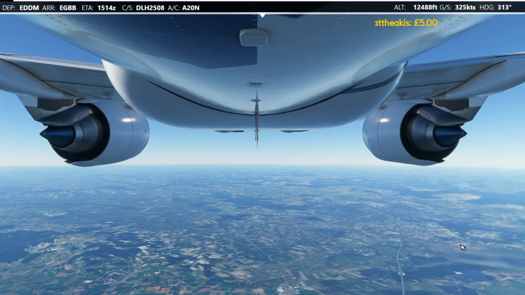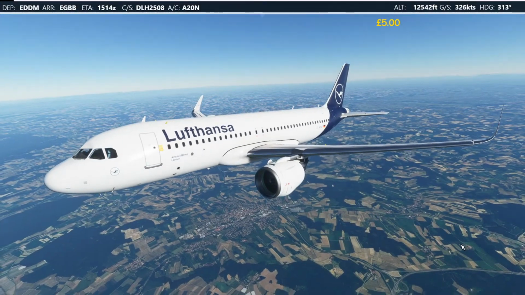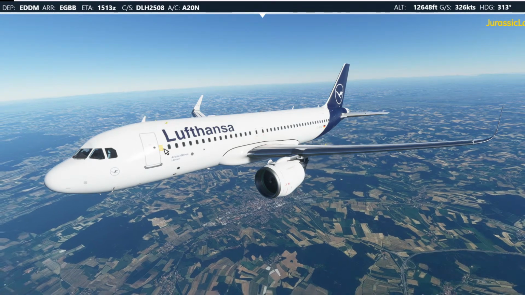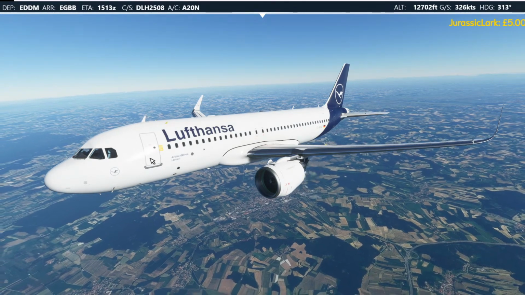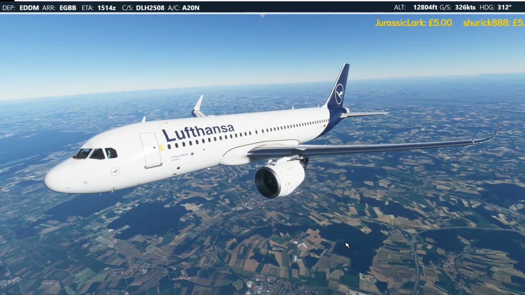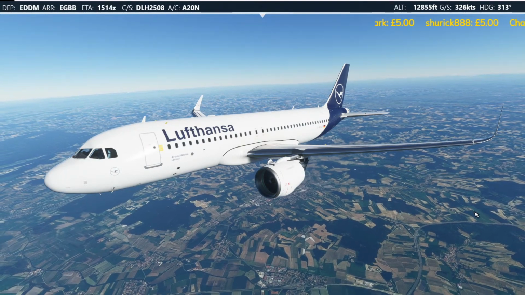What's that really cool setting I had here for the view? I've used a custom view here where you can go outside the aircraft, so I've pulled one of the camera views out and I've set it as a custom view so it's not so loud.